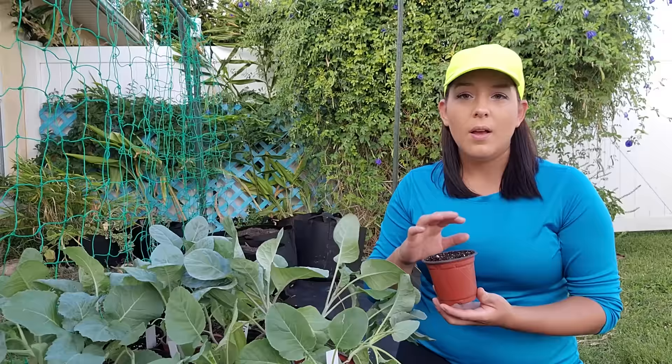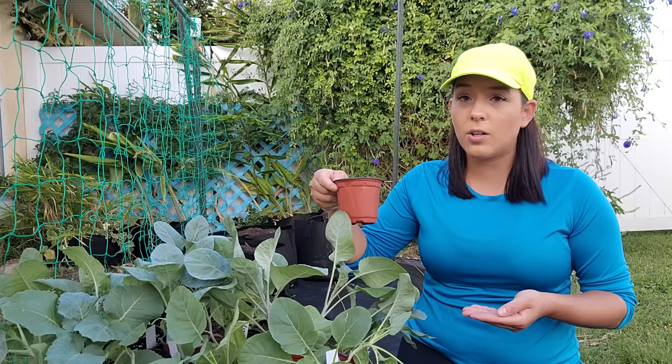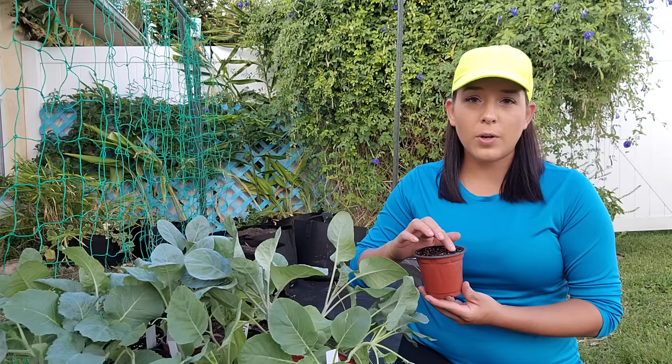Now let me show you how to sow the seeds. For anything in the brassica family I really like to use four-inch pot sizes — this will house them for the whole 12-week growing period so I don't have to waste time potting up. I find that brassica seeds tend to germinate very well, so I'm not concerned about sowing densely. I literally just put two little seeds per four-inch container — one seed on either side, cover it with a tiny bit of soil like a quarter inch, pat it down so the seeds are locked in place, and keep it nice and moist. You should see germination in around three to five days if you have good seed.